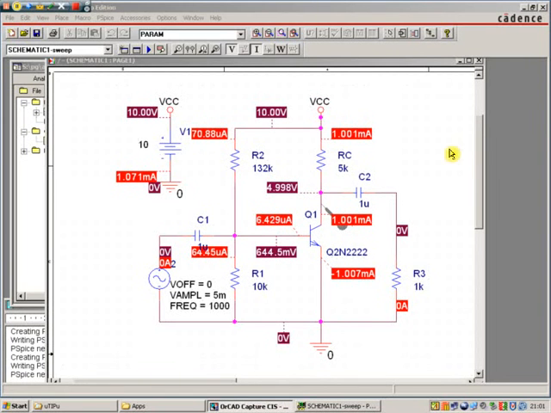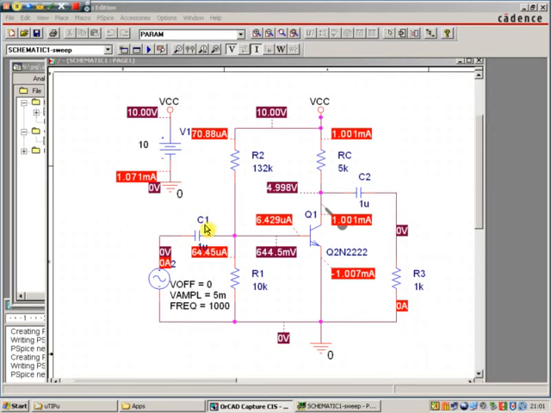This simulation is all going to be about AC analysis. I'm going to use this common emitter amplifier that we've designed in the past. We're going to have a look at how the sine wave source generates a signal and what's dissipated in the load. Now please bear in mind that we've got capacitors C1 and C2 that are going to affect the performance of the frequency characteristics for this design.